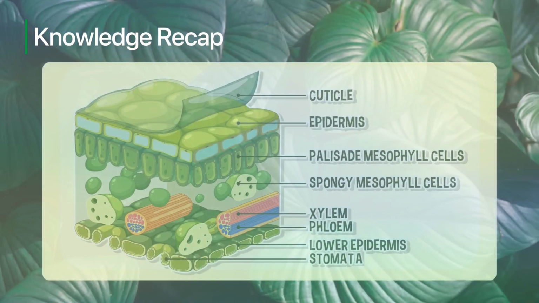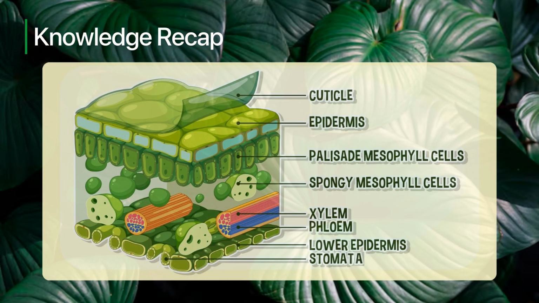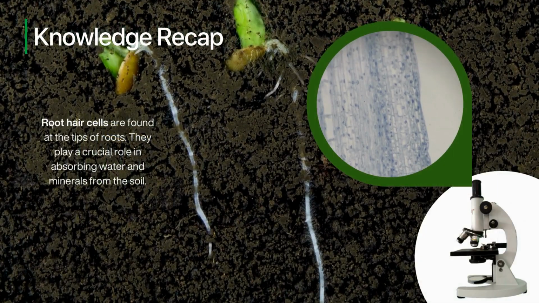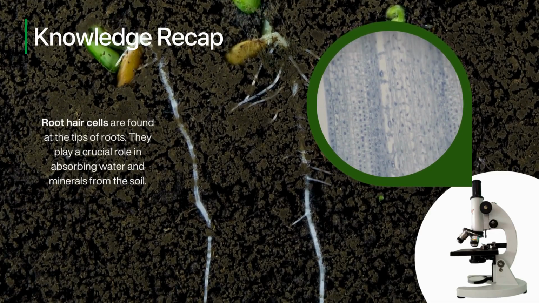You will have encountered the xylem and phloem before, as we outlined the role of these important tissues as part of transport systems in the plant. We will now cover these tissues in more detail, along with the root hair cells that are important for uptake of water and minerals. Let's get started.